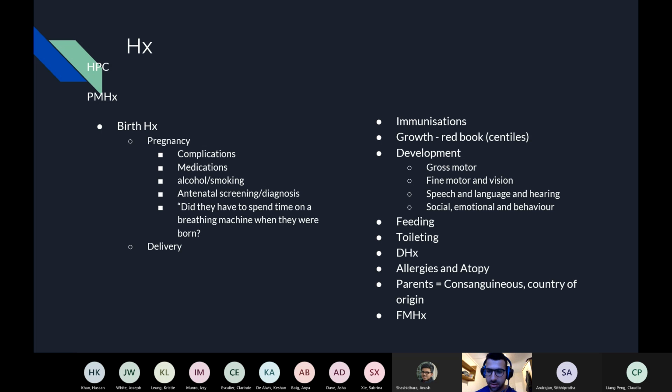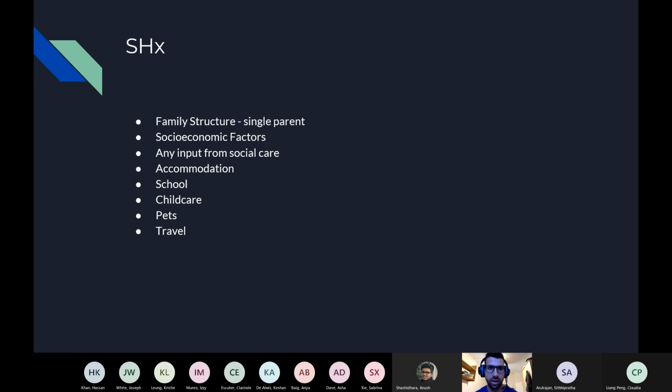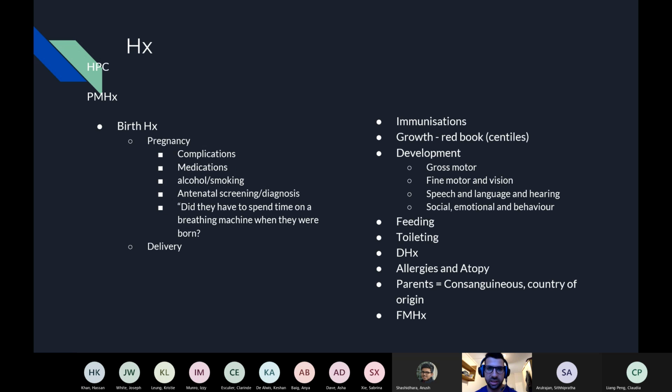Consanguineous. If anyone wants to write in the chat what they know that means. Yeah, exactly. Are these patients brother and sister, or the parents? And you get a laugh out of it, and the parents are like, oh no, but it's very important to ask because obviously if there's a reduced gene pool, they're more likely to go on to have genetic deformities in the child, which could be the reason why they're presenting as such.